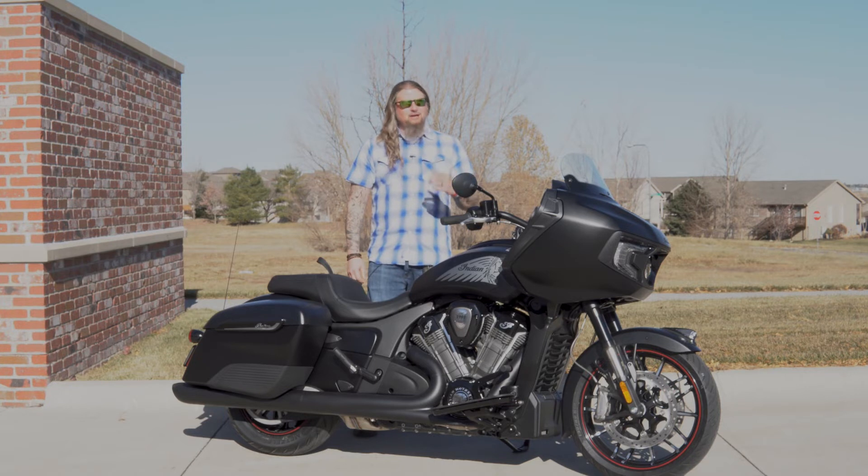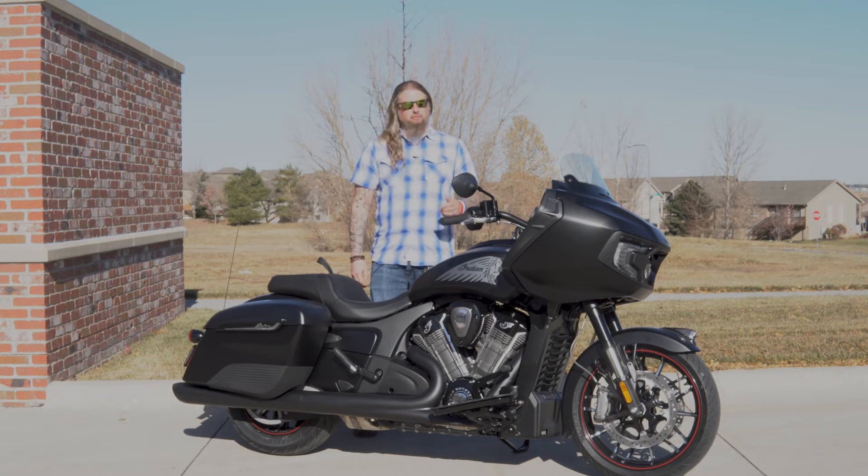I hope that you enjoyed that nice spec walkthrough with Brandon — he really knows the stuff on the Indians. Make sure to stop out and have a chat with him about this motorcycle. For part two of this bike, I'm going to get all geared up and take this bad boy out for a rip today. I'm really excited to feel the power on this motorcycle, to see what it does in the corners, how it handles everyday riding, going through neighborhoods and hitting some speed bumps so I can feel that suspension. If you live in Nebraska, you are going to be riding these bikes to commute, so you do want to know how it handles at slow speeds as well as top speeds. Stay tuned for part two — that video will be up tomorrow.